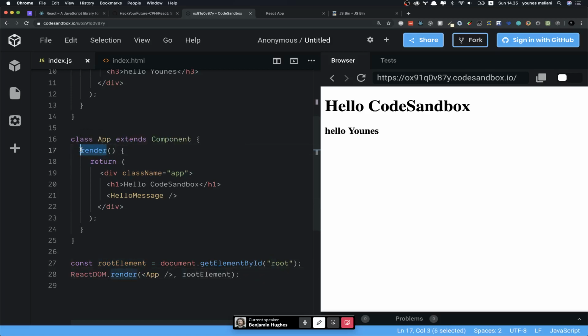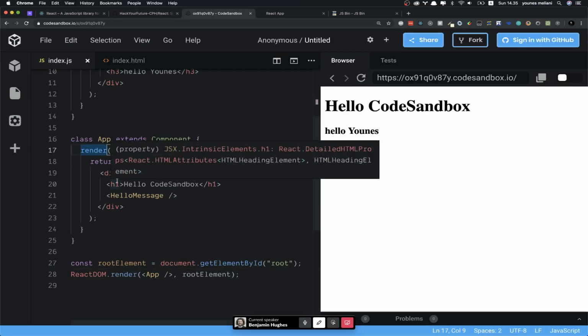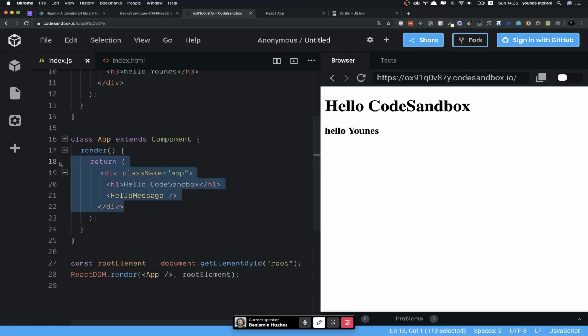This render is a convention between you and React. It's like saying, put something there and I will come in the night and take it. So you put it there and someone will come in the night and take it. It's a convention between two people. React will say, put what you want to show in the render, and I will go and take it from the render. So if we put the HTML code, the div and h1, outside of the render, it won't work. No, because you need to define it inside the render.